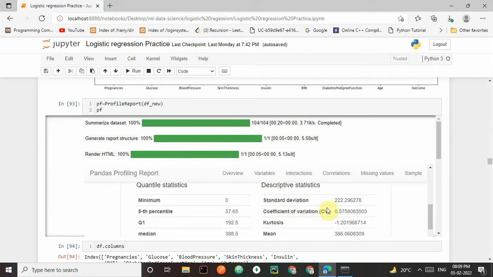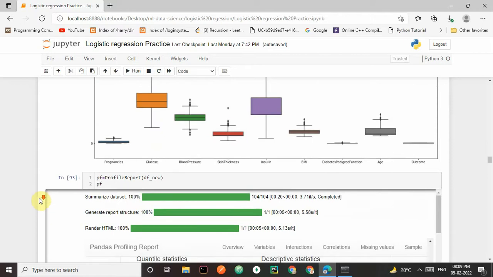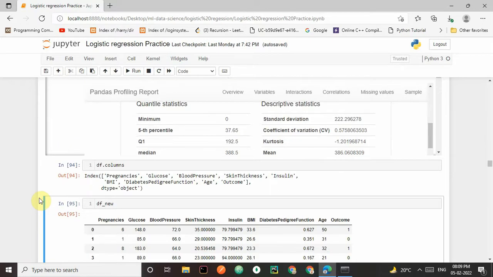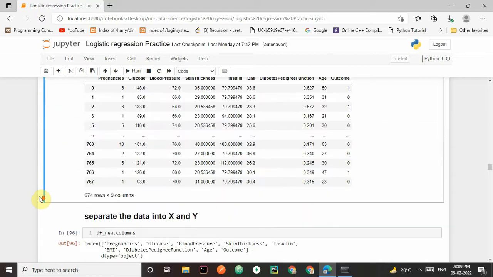The standard deviation is 2.22. It is not normalized. If this were normalized data, the standard deviation would be 1 or close to 1. This is a very high standard deviation. It is not normalized data, and we tried to normalize it but were not able to. That's okay, because we can normalize the data after this method, at training time, using the scalar method. So forget about normalization for now, we will do it later.